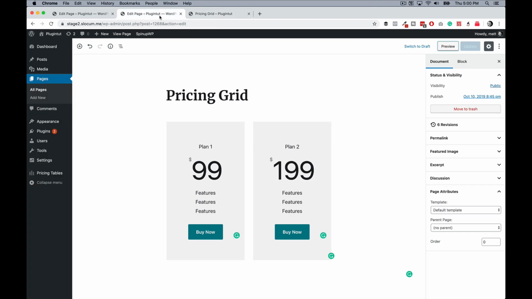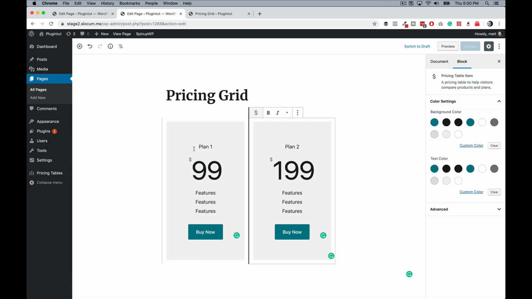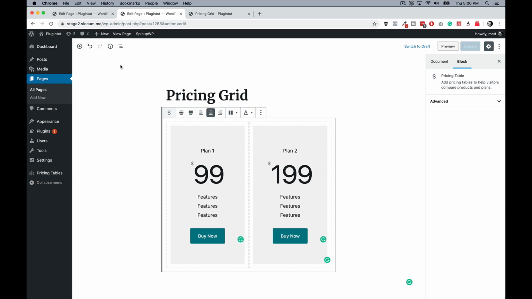But I noticed that when I was using another theme, I think I was using Astra, then I tried GeneratePress, two very popular themes. This block didn't really style well within those themes. So that's something to consider here. Now, again, this is just one block out of probably a million blocks by now. There's just one way to do it.